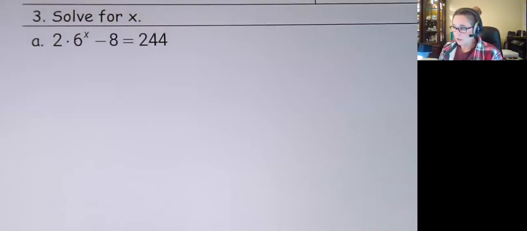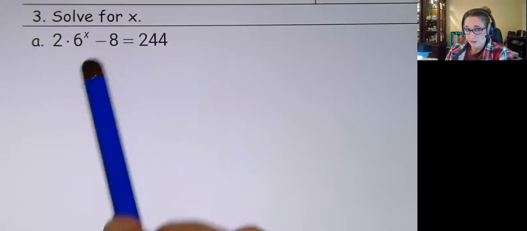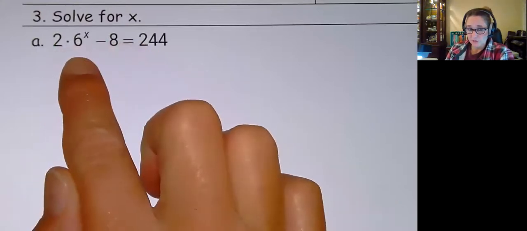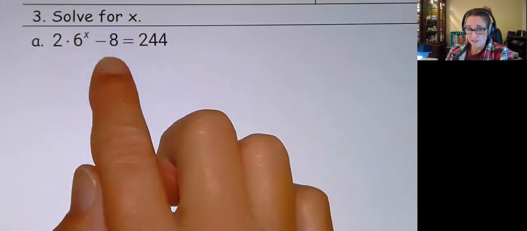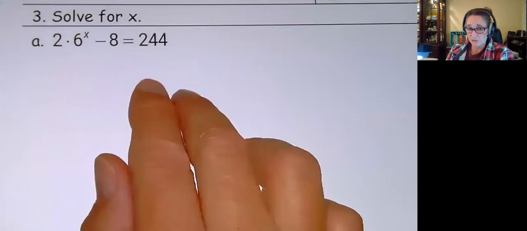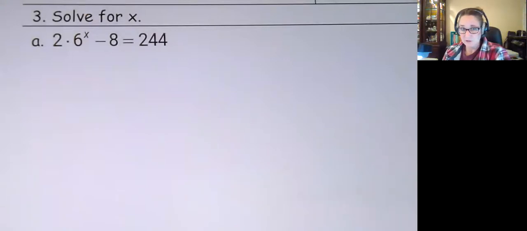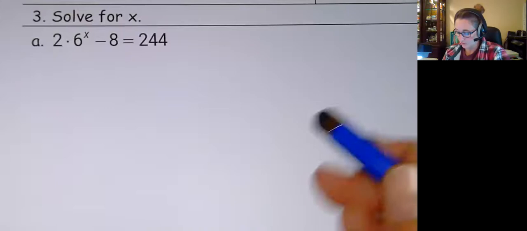Okay, on these problems from this chapter where we're solving, you're going to have certain situations. One is where you have an exponential, and your goal is to get it to be a base to a power by itself. I want to get rid of this -8 and I want to get rid of this 2. Then when I get it to be 6 to a power equals whatever, you're going to log both sides. Then the other problems deal with logs. Either you have log on both sides, or you have log on one side and a number on the other. Those are the 3 types that you need to know how to solve.